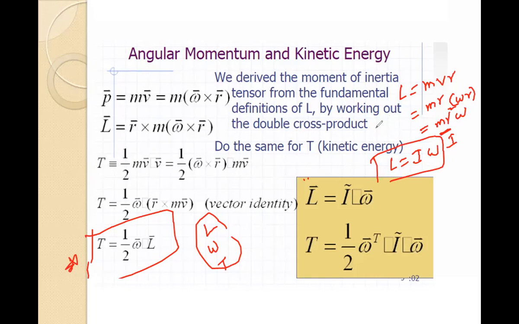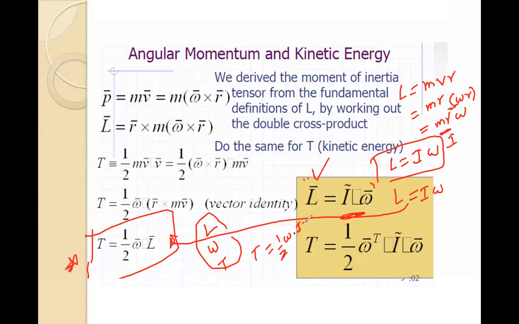There are many ways to convert. All these relations are very important to remember. So I got this one also. Now m r square is equal to I, and L is equal to I omega, we got it, right? So when I substitute here, what am I going to get? Kinetic energy is equal to 1 by 2 omega times I omega, so I'm going to get 1 by 2 I omega square, right?